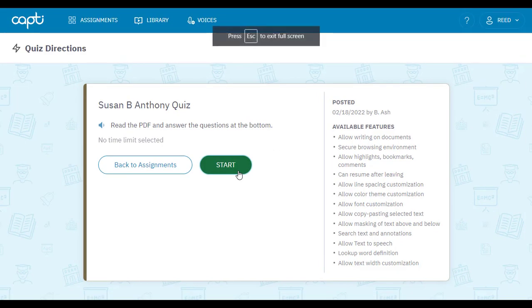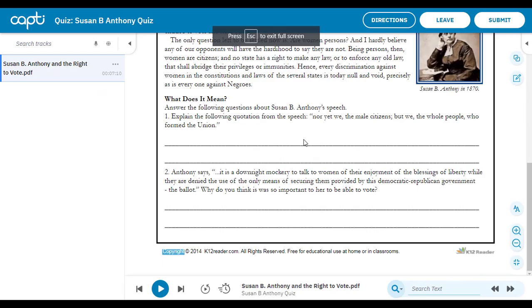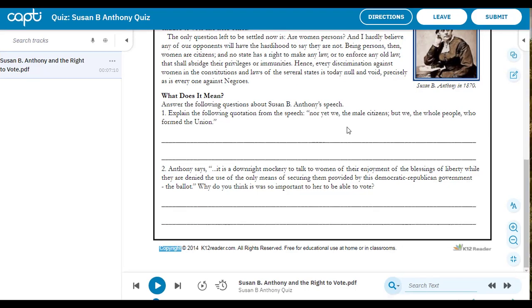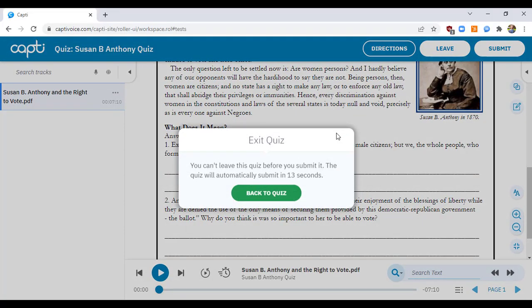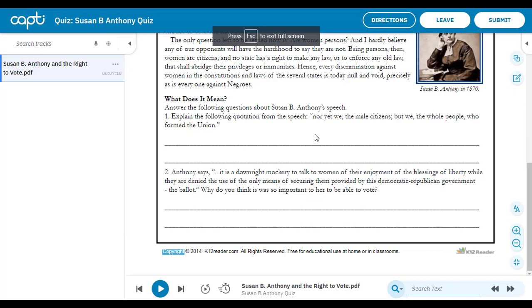Once opened, if a student attempts to minimize the assignment, jump to another browser tab, switch to another browser, or do anything else to leave the assignment screen, a pop-up will appear instructing them to return to the assignment or it will be automatically submitted. If a student turns off the computer, they will not be able to reopen the assignment unless the proctor reposts it for the student.